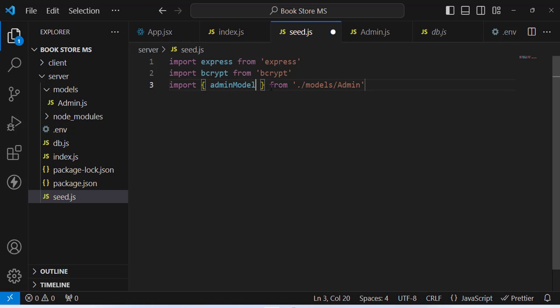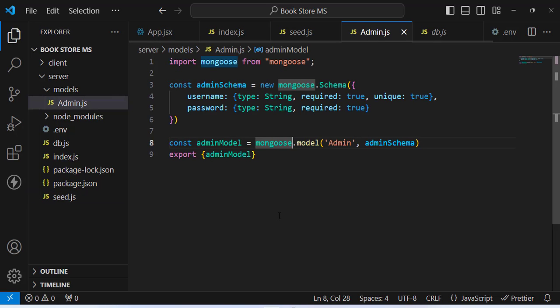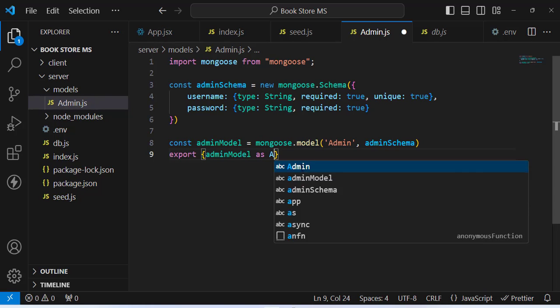The admin model has been imported, or we can simply name it admin.